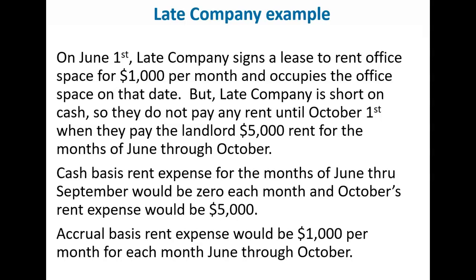Let's take a look at an extreme example. Let's say that Lake Company signs a lease to rent office space for $1,000 a month on June 1st. And Lake Company occupies the office space on June 1st and promises to pay the landlord $1,000 every month for the rent. But Lake Company is short on cash, so they do not pay any rent until October 1st, when they pay the landlord $5,000 rent for the months of June through October.